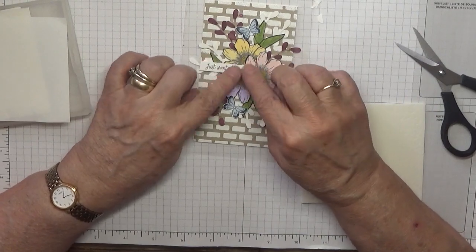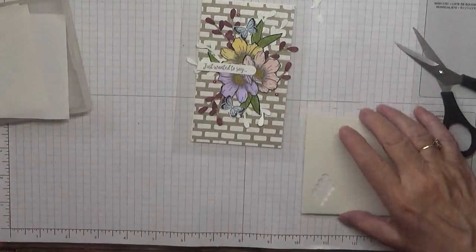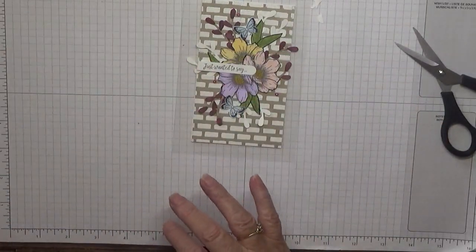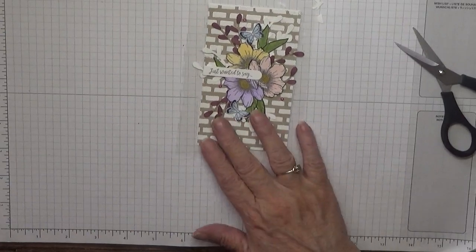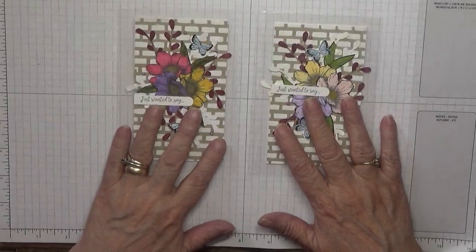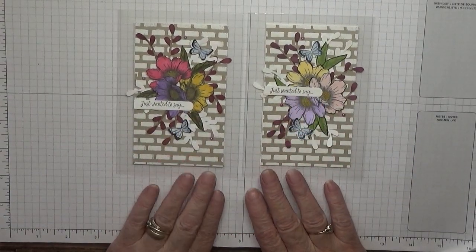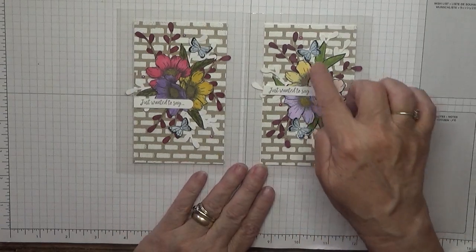Just want to say whatever you want to say. And that is our card. Hope you like it. Actually, I do like the lighter colours better.